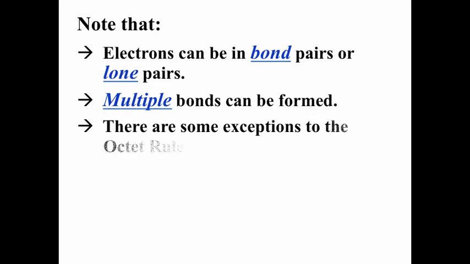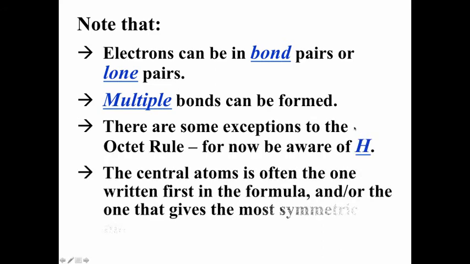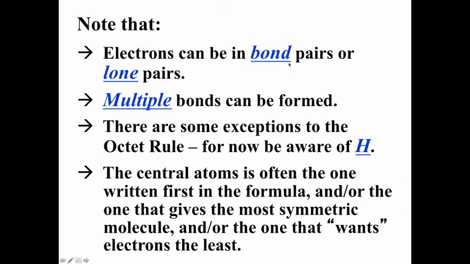Okay, a little bit of summary. Note that when we do Lewis dot structures, we can have electrons that are involved in bonding, so a pair of electrons that makes a covalent bond, or we can have lone pairs of electrons. We can have multiple bond formation, like double bonds or triple bonds. We have exceptions to the octet rule. You should certainly be sure to be aware of hydrogen, which only gets 2 electrons around it. But then also there are electron deficient species like boron and beryllium that are before carbon in the periodic table. And there are expanded octets that can happen when the central atom's in the 3rd row and beyond.